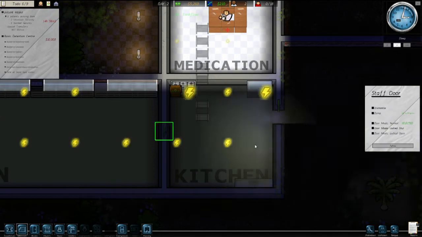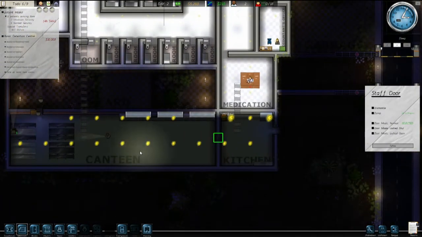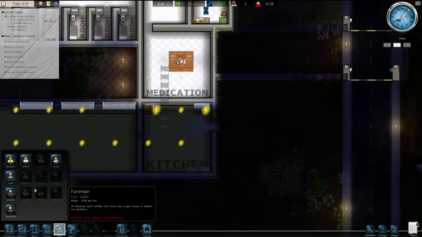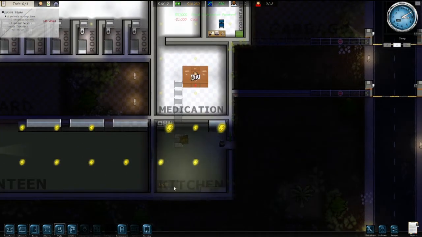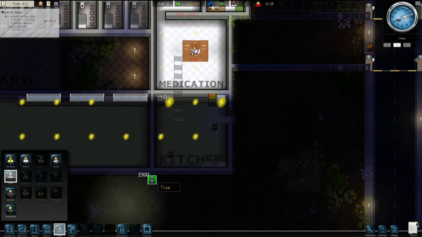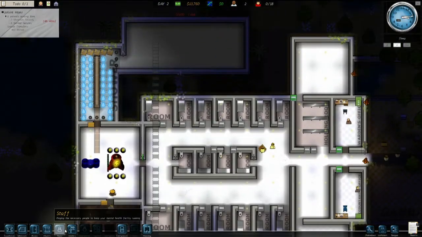Okay, you can go back to normal now. Thank you. Oh, the kitchen's fan. Oh, I need to hire cooks. Cooks, yes. Yay! I now have 10,000. We will hire another cook because people tend to be very hungry whenever I'm playing this game.